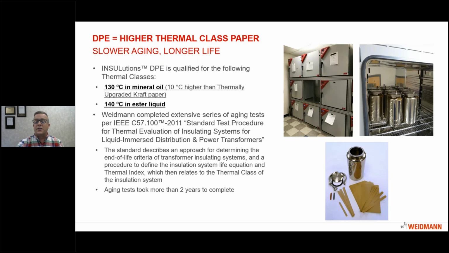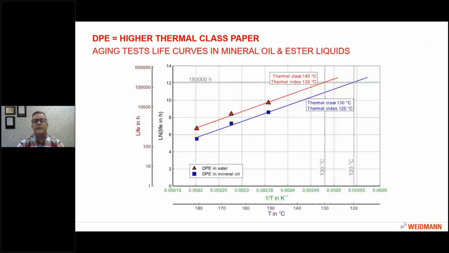And again, even these accelerated aging tests take years to complete. When you do these tests, what they result in are these so-called life curves. This represents the tensile strength retention, equivalent to the standard system of TUK and mineral oil, of these other systems at elevated temperatures. And then you can extrapolate those back to normal temperatures at the IEEE lifetime of 180,000 hours in order to calculate the thermal class. So that's where we get the thermal classes from.